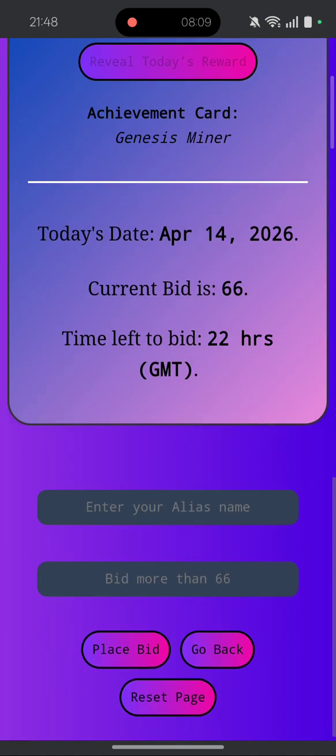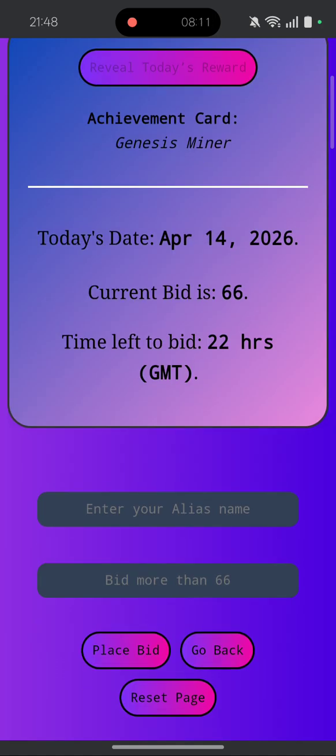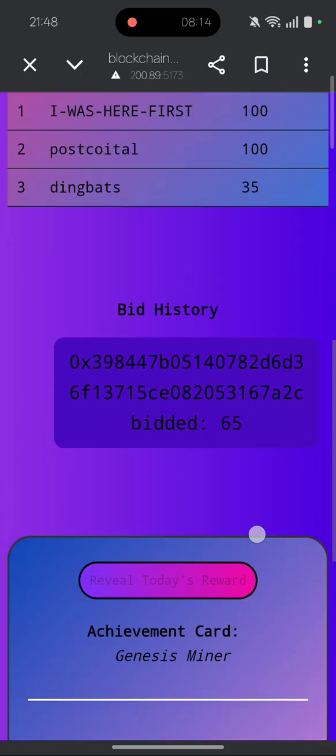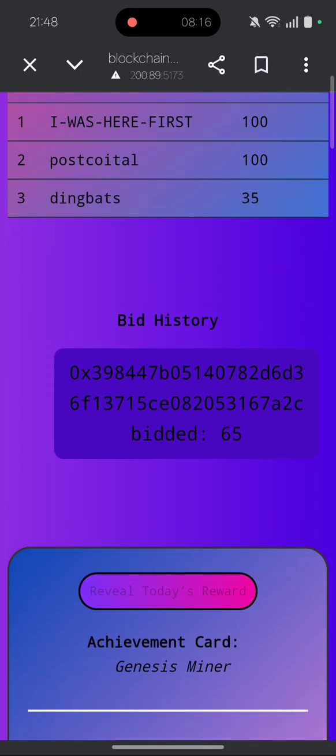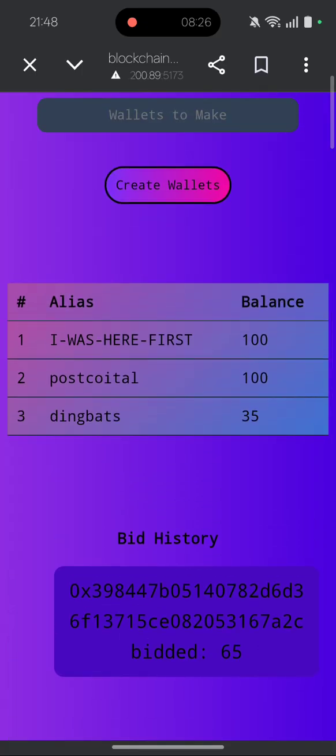Dingbat was what was typed in, and he typed in 65, and the bid has been placed. Behind the scenes on my back-end infrastructure, Dingbat has a corresponding wallet address, so that's what the bid history shows.